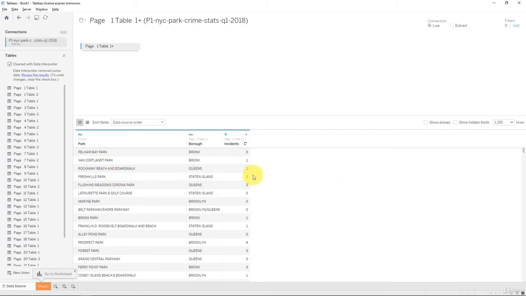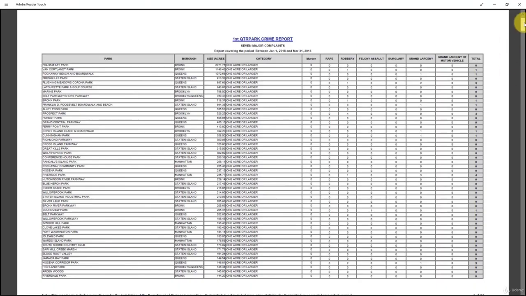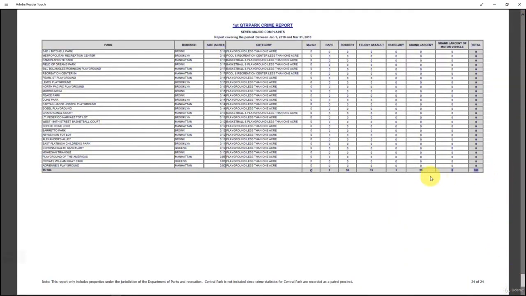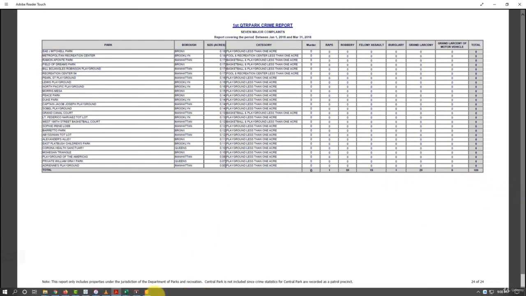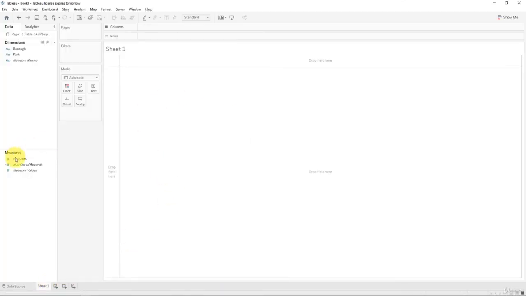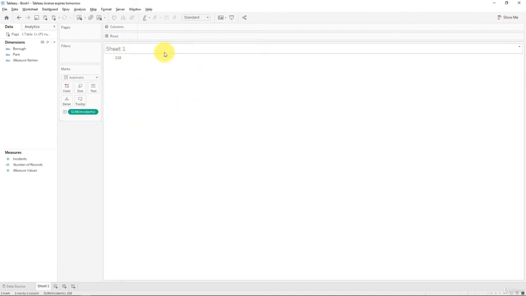However, we did see that we've got 1,155 records, and as we don't have a record count, let me just get to the PDF once again. We don't have the number of records in our file, but we do know we've got a total line, so we can tie it back to the total line. So back to our Tableau, we can just open up a sheet and simply drag the incidents into our area over there, and we can see that now our total is 218, which does not seem correct at all.